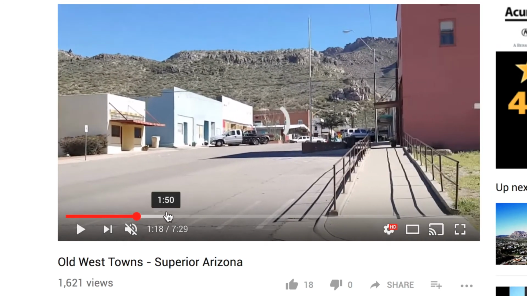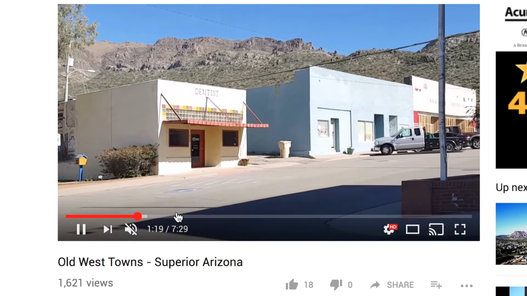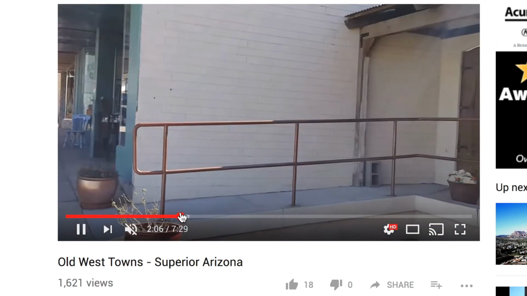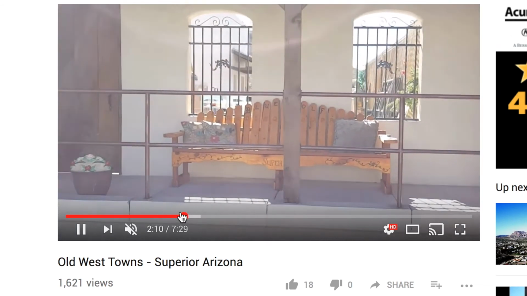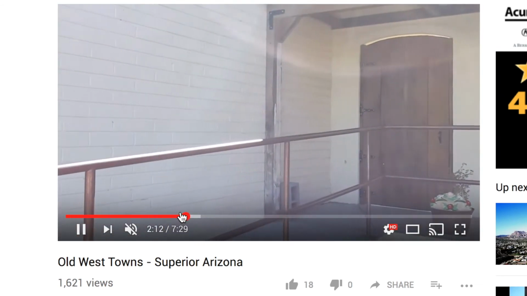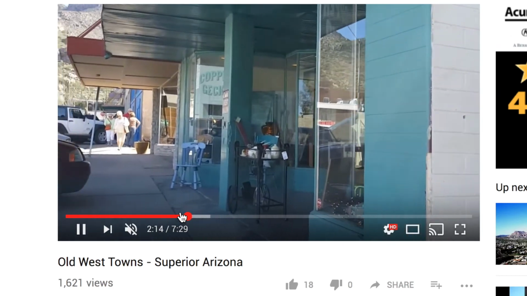So this is actually a great resource I could see of what it looks like there and how a camera captures it. So this is super cool, showing us cool little scenes. Like look at that bench, that could be a nice scene for a dialogue or something. Definitely look up the locations on YouTube that you want to film at. And I find more than not that there are people with videos on there, some of them crappy, some of them pretty good, drone footage a lot of times.